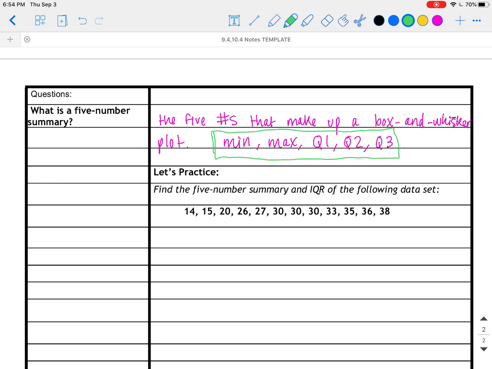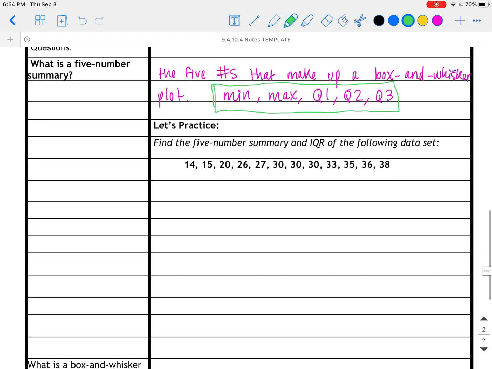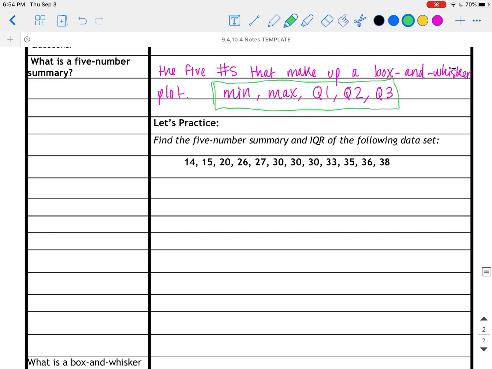So now that we have all of our big key concepts and definitions, let's put these into action and do an example. We're going to put together everything we've just learned into one mega example. All right, so it says find the 5-number summary and the IQR of the following data set. Remember that Q1, Q2, and Q3 are involved in the 5-number summary, so we're going to see practice from that above example. This data set, luckily, is already in order for us, so that saves us a step.